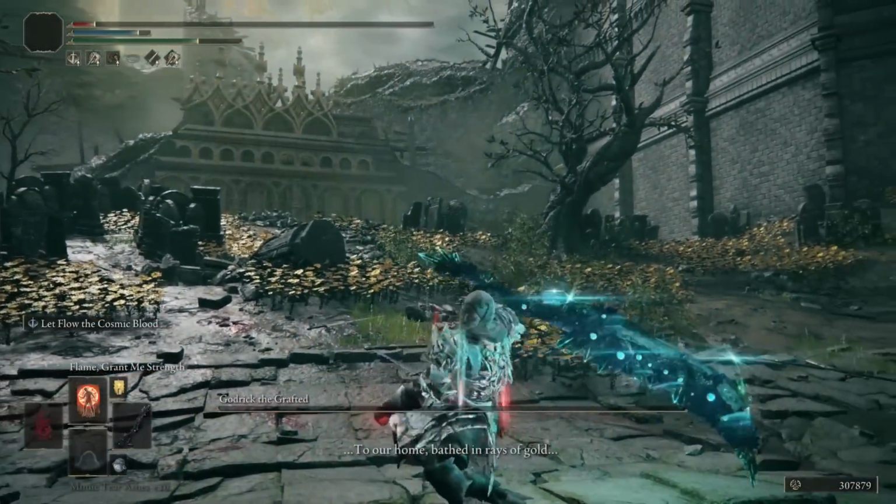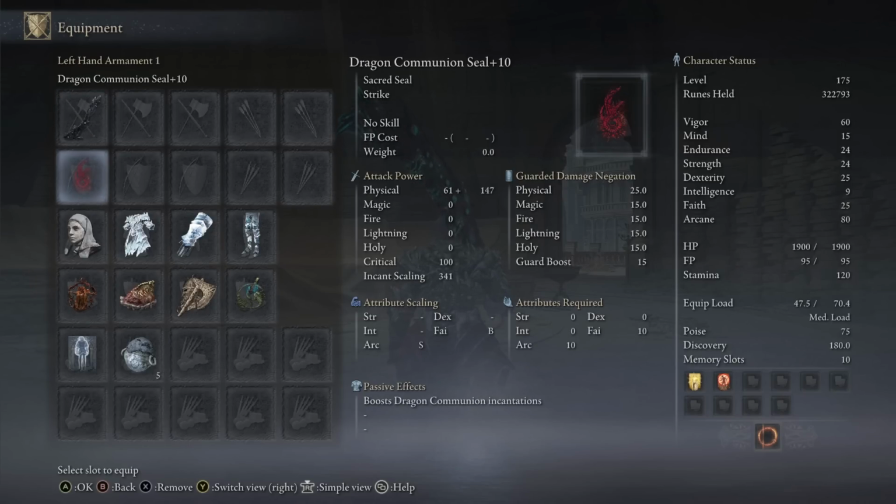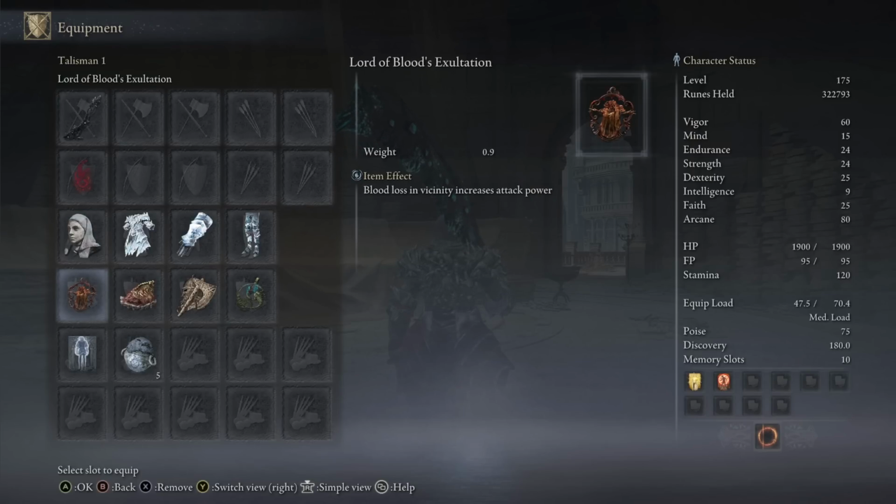Before we jump into that, let's talk quickly about the build that I've done here. The weapon scales pretty much equally with strength, dexterity, and arcane, but in theory the arcane should boost the bleed application when it does happen, so I've gone pretty heavy into arcane. I've got the Dragon Communion seal as a seal that scales with arcane, the white mask as this weapon can apply bleeds, and this gives me a 10% bonus to all damage done for 20 seconds after a bleed happens. The Bloodlord's Exaltation Talisman is here for the same reason, giving me a 20% bonus in the same situation.